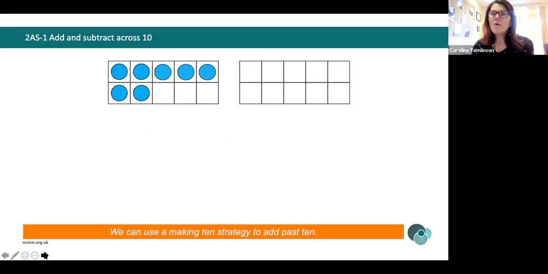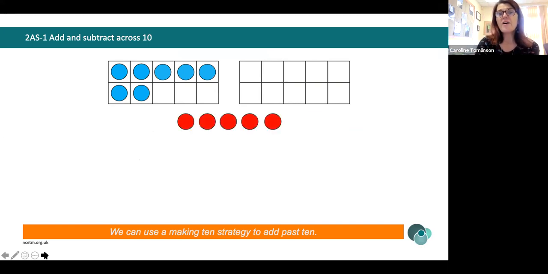Moving forward to more formalised methods of addition, notice we've still got the tens frame. Notice we haven't moved to a written method. In that tens frame, I can see that it's 7. I know it's 7 because it's 5 and 2 more. And the strategy that we start off with in Year 2 is adding by making 10. We really rely on that 10-ness of 10 to help us understand.